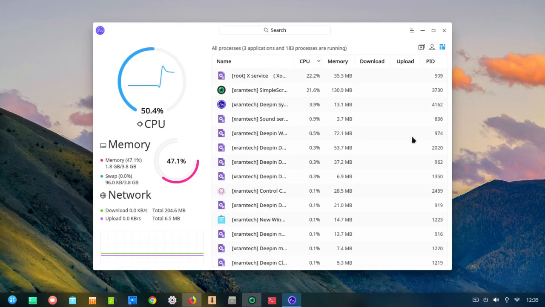And with the system monitor running and Simple Screen Recorder running, I'm using a little over half of my CPU capacity, and I'm using 47% of my 4 gigabytes of memory. So it's on a par, I think, with the GNOME desktop in terms of system resources, but in terms of ease of use, it's far better than GNOME in my opinion.